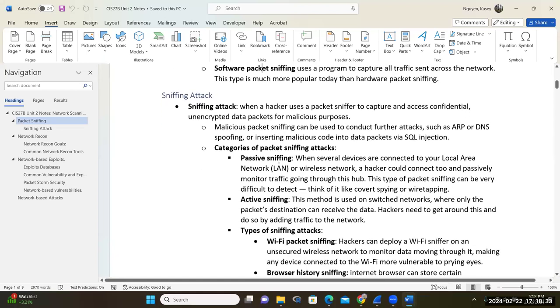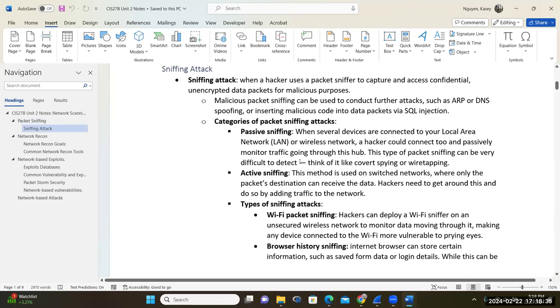I think for most of our practice in school, we often use things like Wireshark, which is software based. So here are your categories of sniffing attacks: passive and active. With passive, when you're running this, you're just sensing, looking at what's going on, like putting a camera on the street. You're not really focusing on someone. Then there's active sniffing, and we're going to do some of that today.